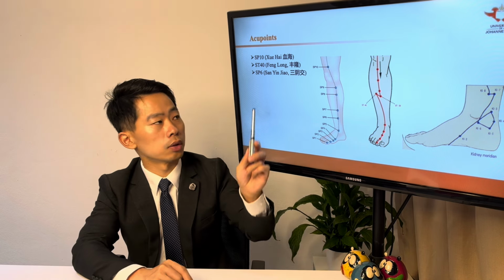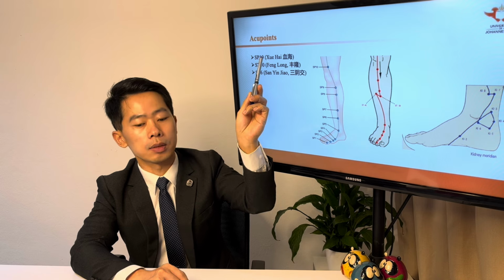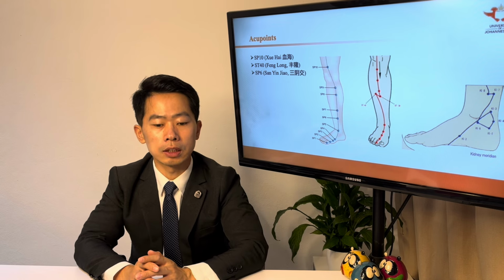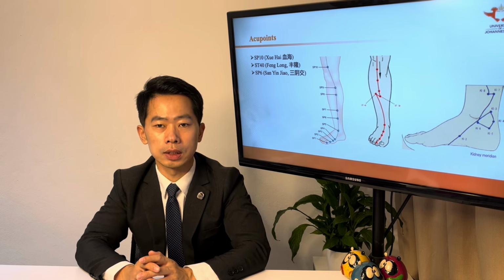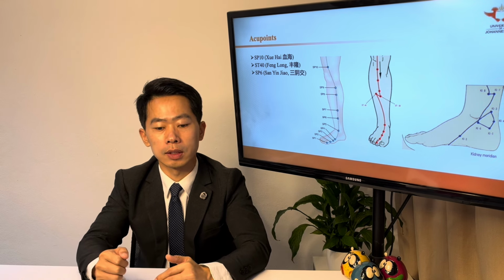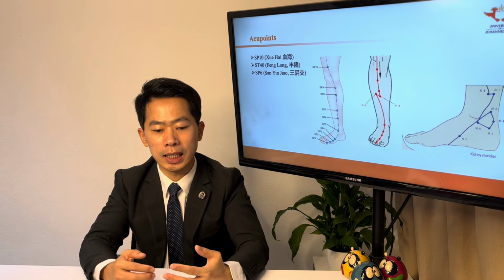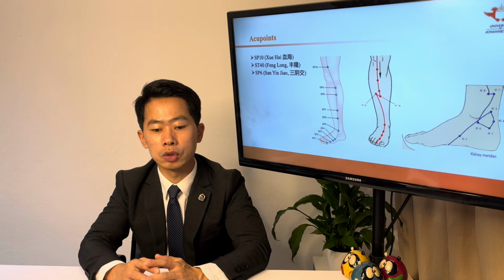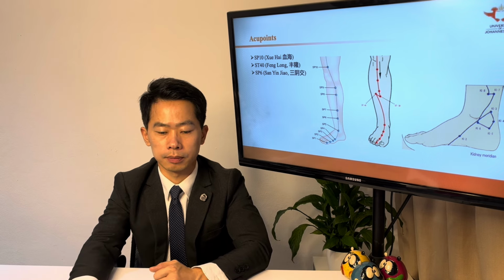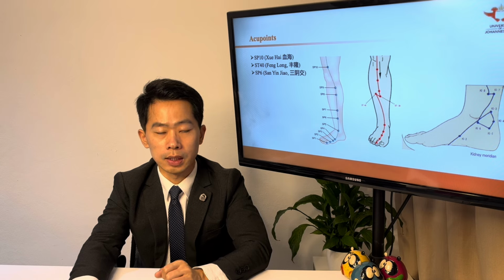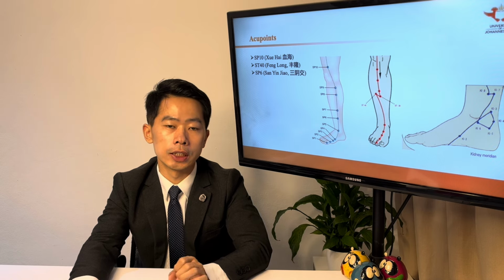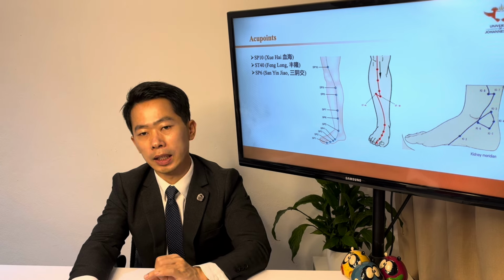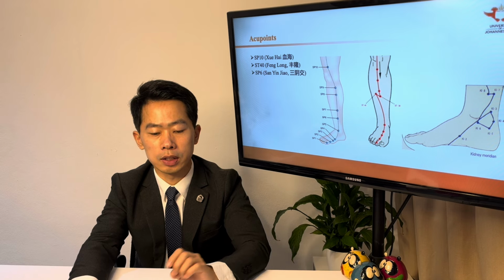You can also combine Spleen 6 and Spleen 10. The reason is that, for example, for female problems, blood deficiency will also come with yin deficiency, because blood is part of the yin. So if you want to strengthen the function, you can combine Spleen 10 and Spleen 6, the two together, to tonify yin, nourish yin and tonify blood. Especially if the patient suffers from yin deficiency and also deficiency heat, then you can add other points that nourish yin together with Spleen 6.